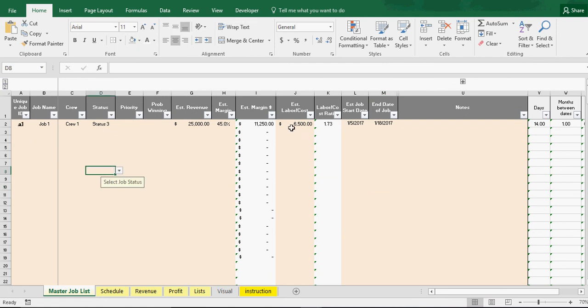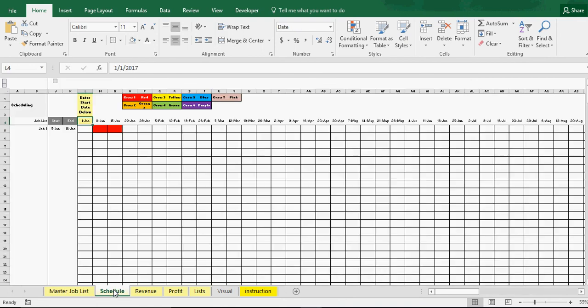Alright, so we put this first row in. We've got it January 5th to the 18th, projecting 25,000 in revenue. Profit's going to be about 5,000. So let's go first to the schedule. You can see here we got 2 red boxes that auto filled in. That's because our formulas are testing the start and end date, and then mapping it to the right crew. So you see crew 1 was chosen, and it's red.